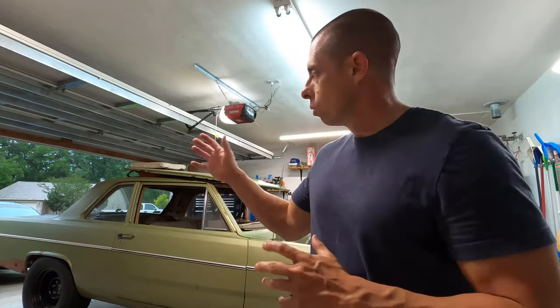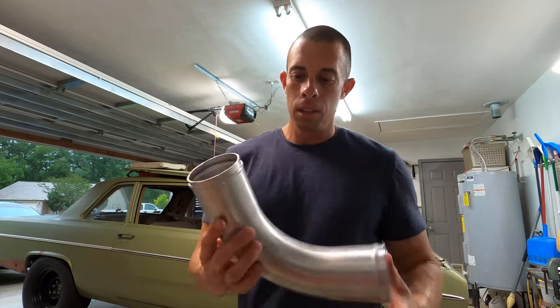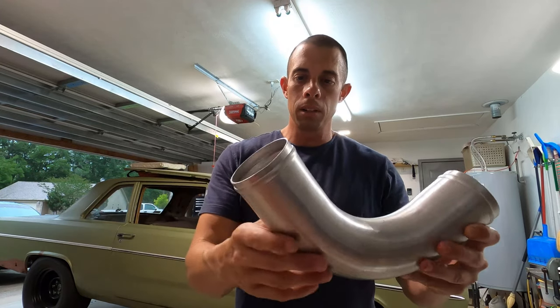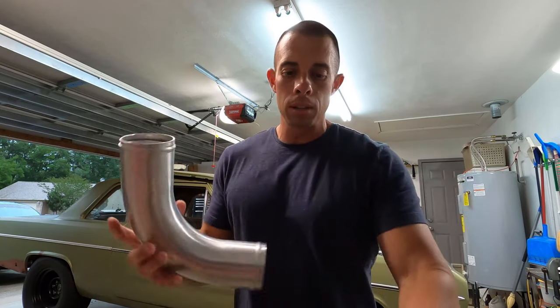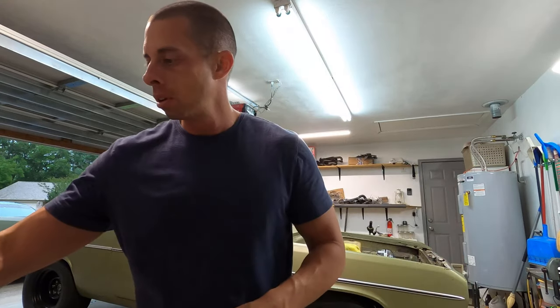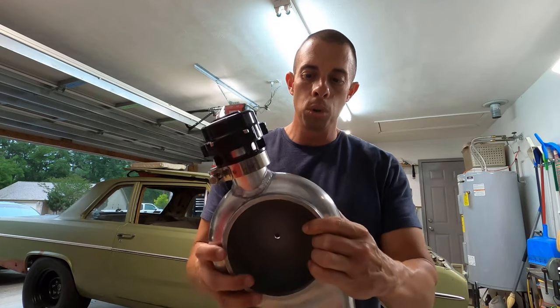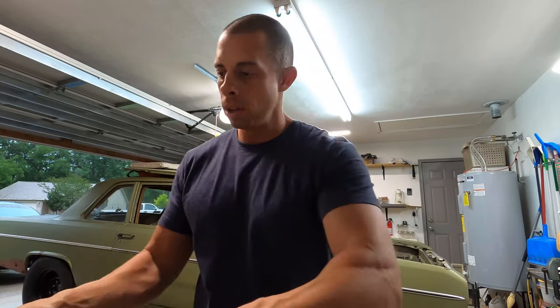Okay guys, back home. It's raining. I wanted to just hit on a few things that happened today since I didn't film a lot of it. So first off, we went to Kelly Brothers and I took these pieces. They bead rolled both sides for me so that when we put it on the car, we don't have to worry about silicone popping off. Also took the carburetor hat and had the blow off valve welded on. So they charged me $43 for all that.